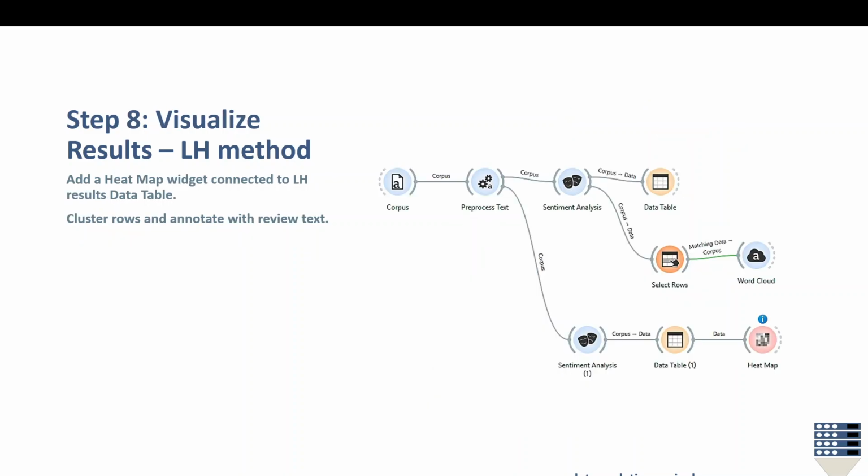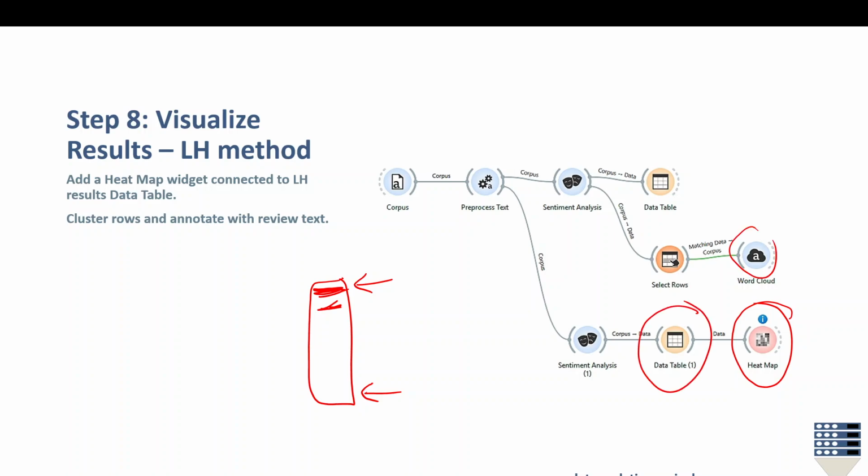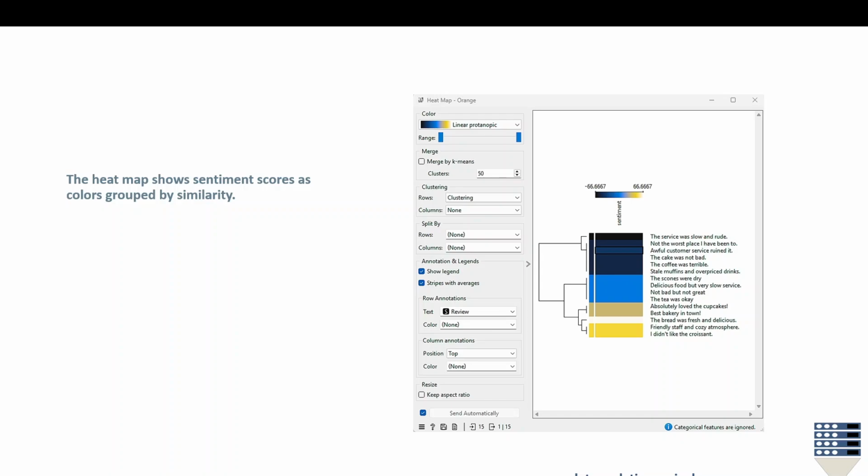Then what you can also do with this, because there's just one score and it's easy to interpret, is a heat map, which will give you this colored visual of the worst and the least scoring sentiments. That's a cool way to look at this, because the word cloud method I showed you was more helpful when there were multiple scores and you could do the selection. Just looking at these in the data table, you kind of want some type of visual to look at them. So this is what the heat map is going to look like.